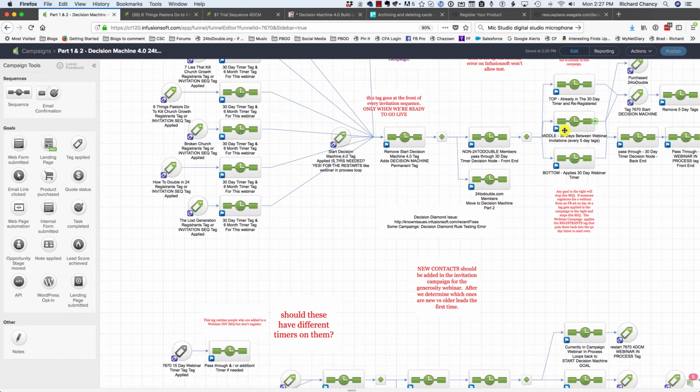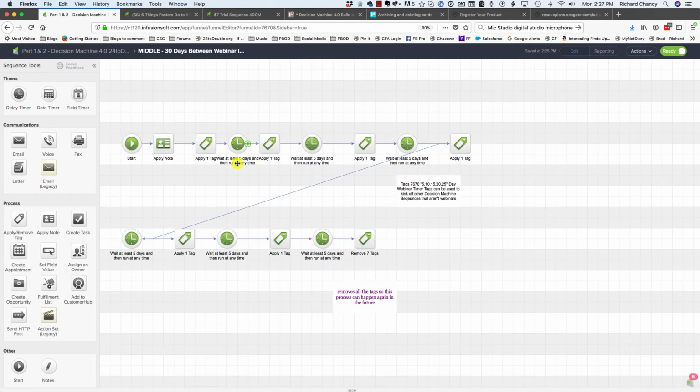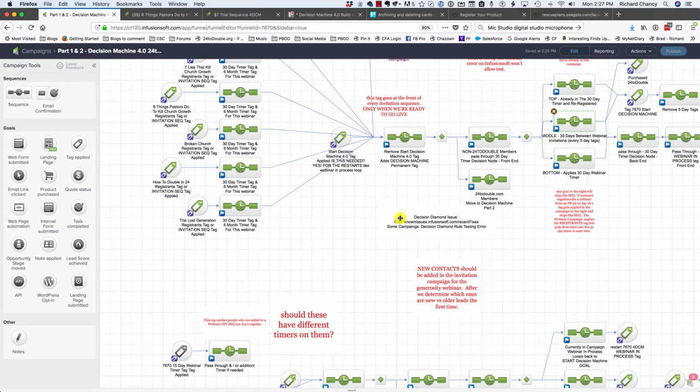We've got these tags in the 30-day timers here. We're actually applying tags throughout this process. So the 5-day tag, 10 days, 15, 20, and 25. I think that will be useful for a lot of things. But what I wanted to make sure is that if somebody watches a webinar on Thursday, they'll get 3 days of follow-up emails. So they'll get Thursday, Friday, and Monday.